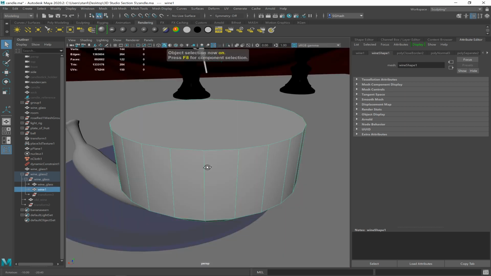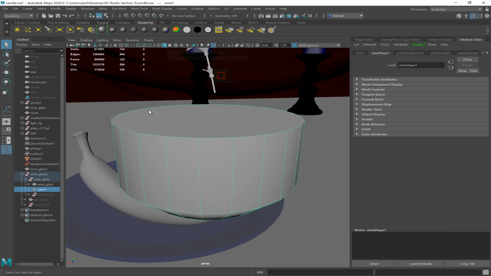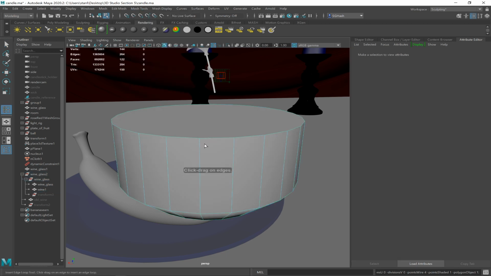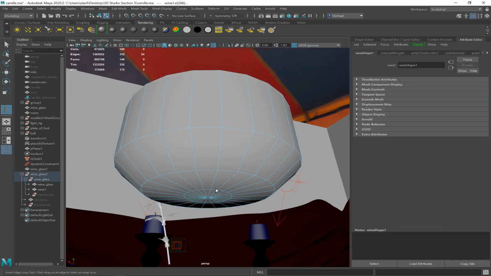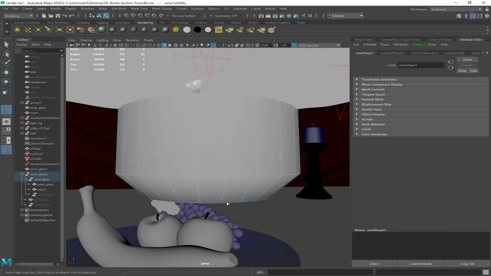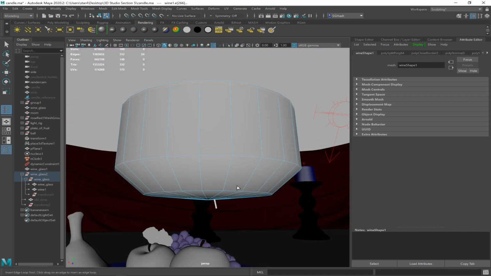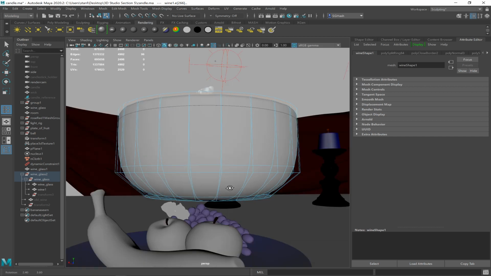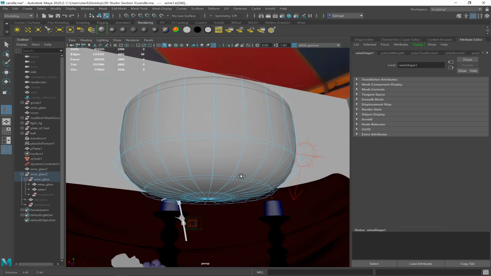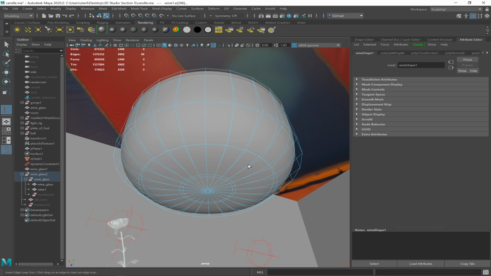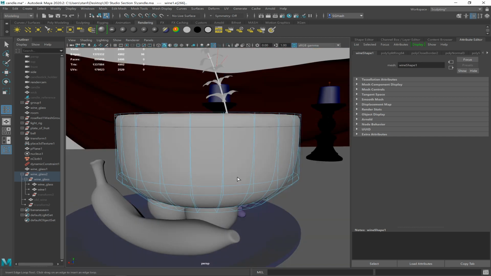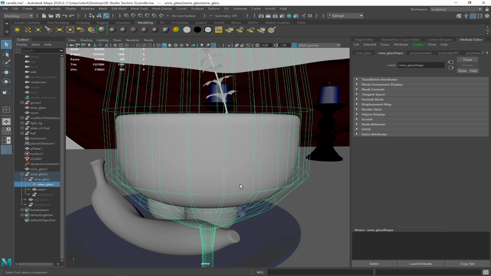Well, here's the thing. If it's animated, yes, you should always fix your n-gons. This is not animated, so hitting the 3 button obviously doesn't give me a good result. But if I add some edge loops and slide them towards the top, like so, one here and one maybe wherever you want to preserve this detail, and hit the 3 button again, that actually looks pretty good. I might not need another one. You could add one down here, but I don't really see the point if you get the shape you want. And if you're not sure, just turn the other wine glass back on and hit the 3 button on both.